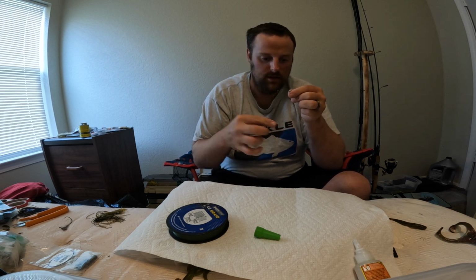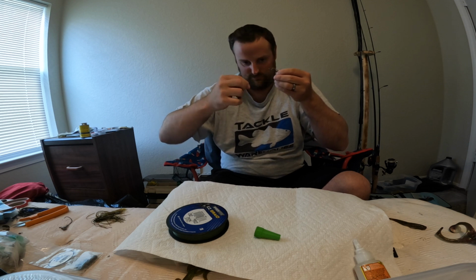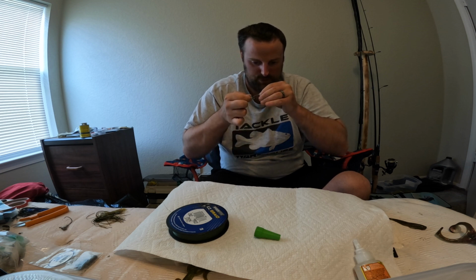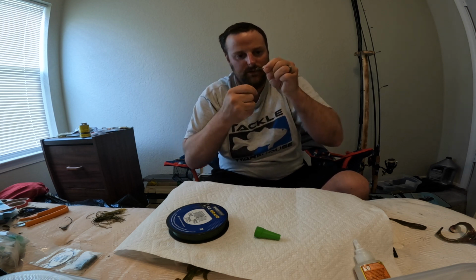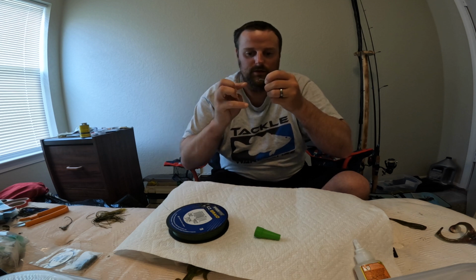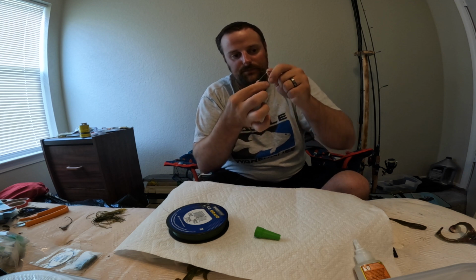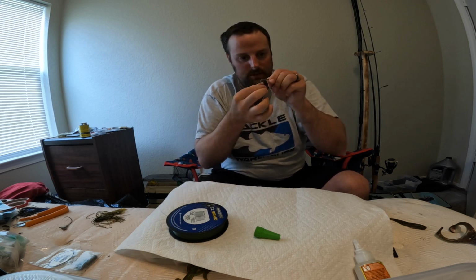So to finish it off, what you're going to do is take that little bit of string, give it a half turn, and then another half turn if I can get it. So half turn, another half turn, and then push that loop over the hook. Just makes a little knot, and then I'm going to do it again. So hold the two lines in place, one half turn, so one full turn, two half turns, and then you just kind of roll it over the hook eye, put it on the string where you want it, and then just tighten her down and it'll do its thing.